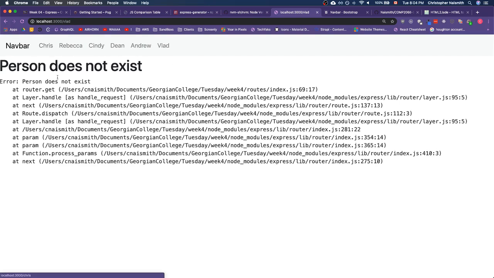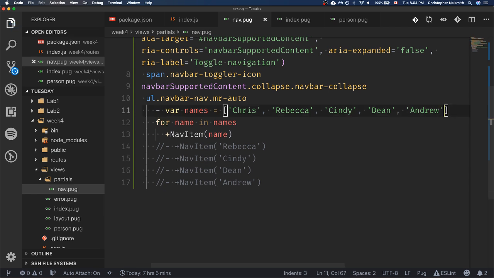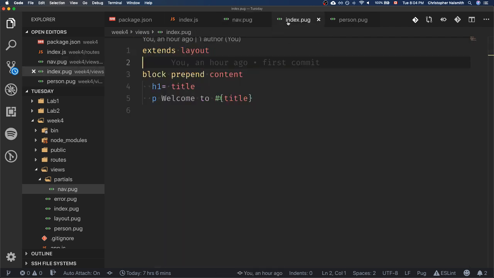But hopefully most of what I've said today makes sense. Not everything has to make sense. We're going to be going over this, obviously, week by week. But yeah, this is just your first intro to being able to use Pug, being able to pass something from the server into our view, and then being able to import and extend off of all of those different areas. So this is pretty much lab 3.